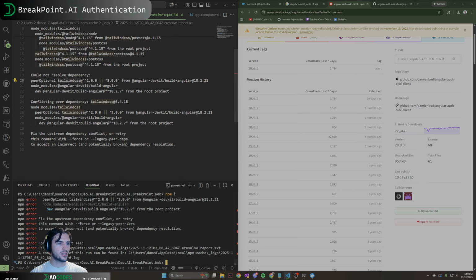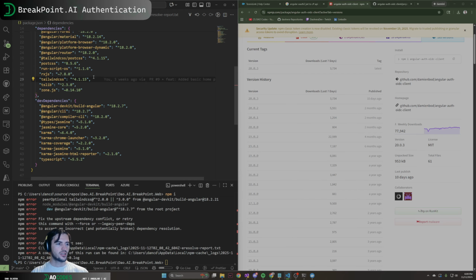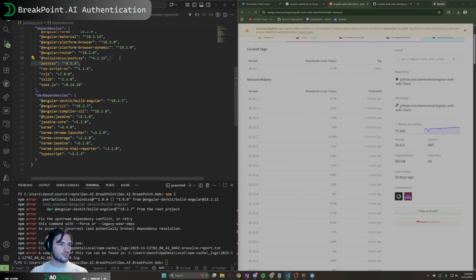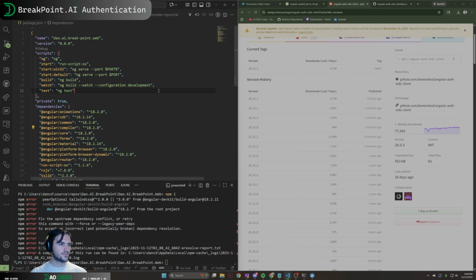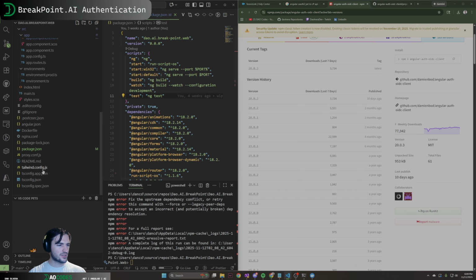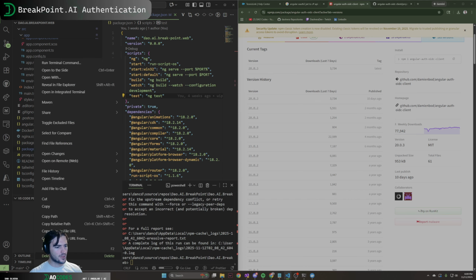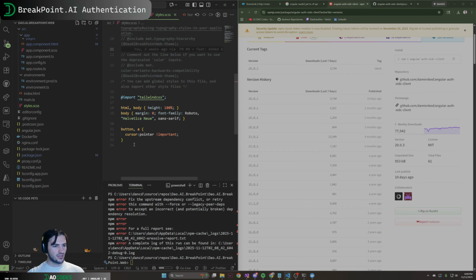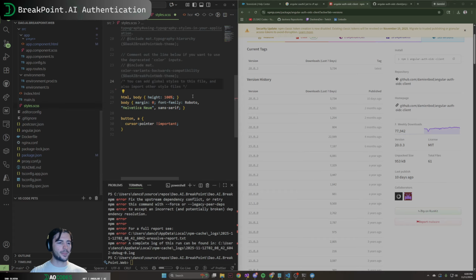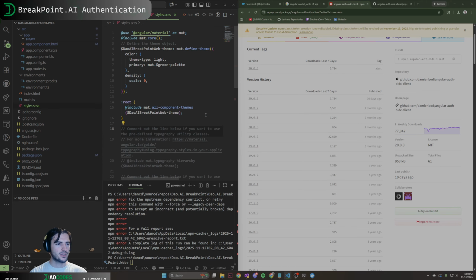Yeah, that's what I want to do. So let's get rid of Tailwind in general. We'll have to come back to it because we'll need to figure out something for our styles. I mean, Material has a lot, so maybe it's okay.